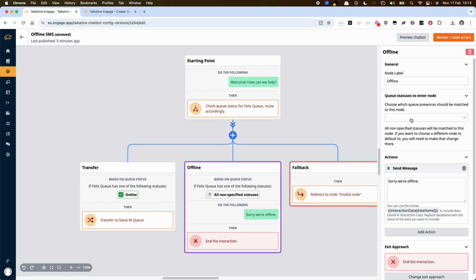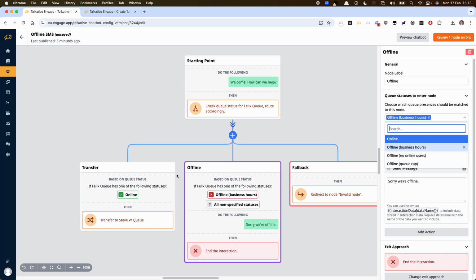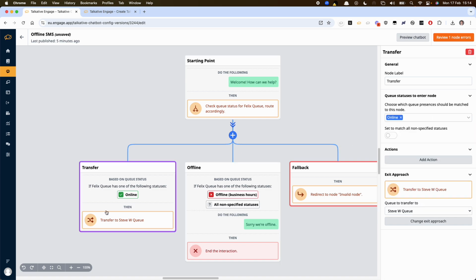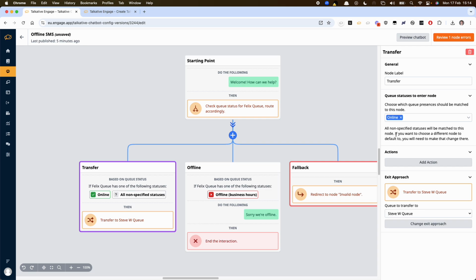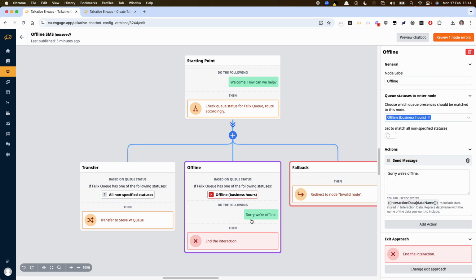In that case, I'd change this to offline, and I'd change this one to match everything else, if that makes sense. So in this case, we're only going to say, sorry, we're offline if the queue is closed for this specific reason of being outside of business hours.